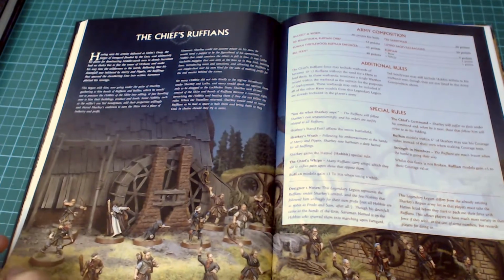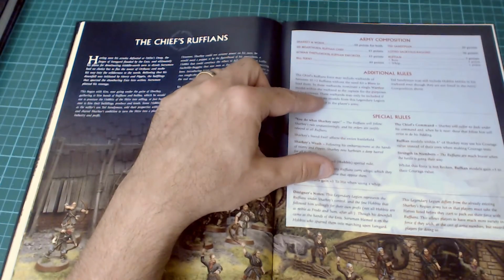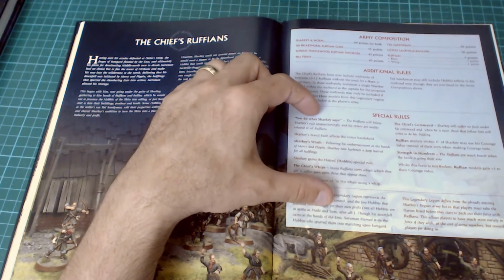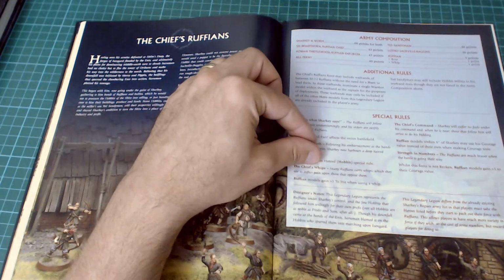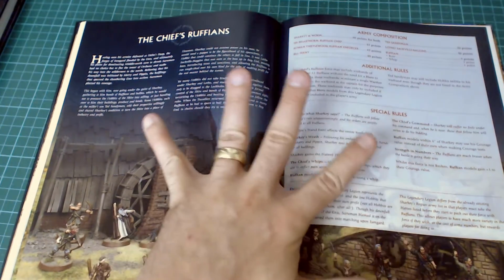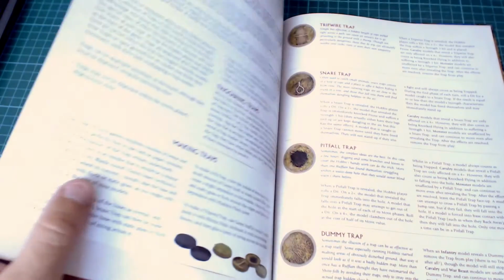Next up is the Chief's Ruffians. So that's quite nice. Special rules: do what Sharky says, Sharky's Wrath, the Chief's Whips, and the Chief's Commands. So again, I don't want to give too much away here, but they're pretty cool.